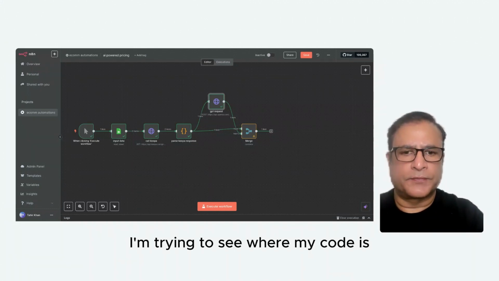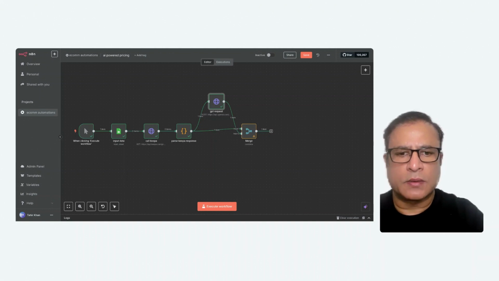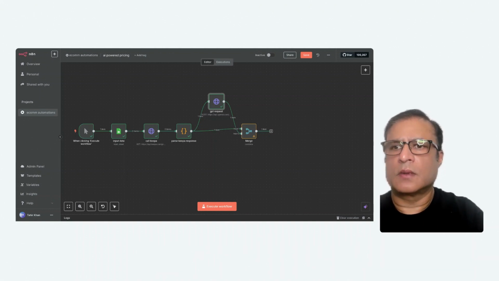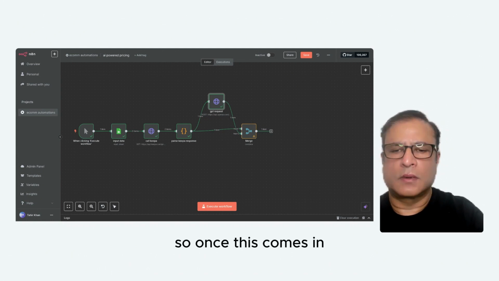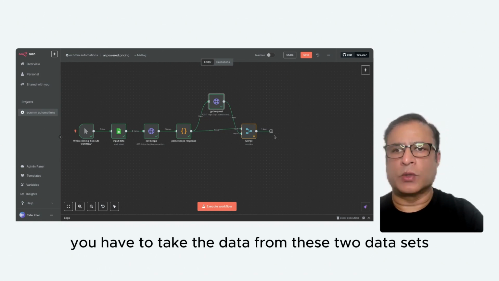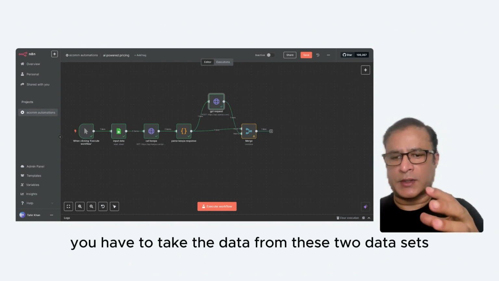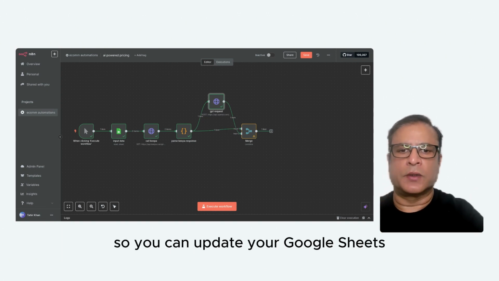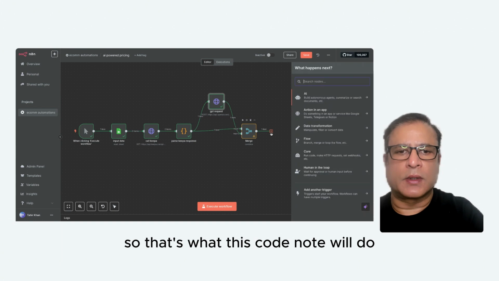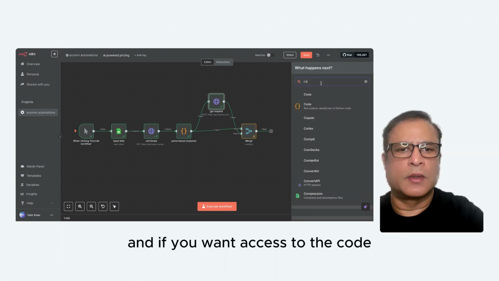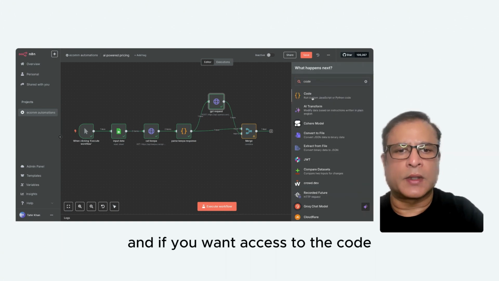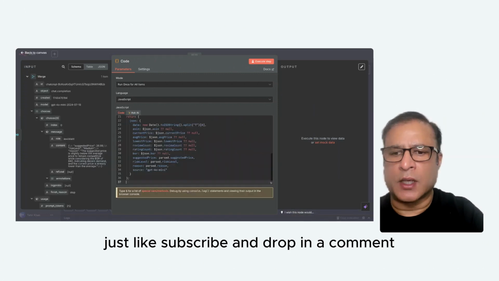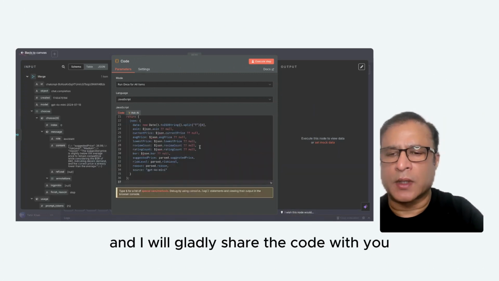I'm trying to see where my code is. Okay, I found it. So once this comes in, you have to take the data from these two data sets and combine it into one, so you can update your Google Sheets with. So that's what this code node will do. And if you want access to the code, just like, subscribe, and drop in a comment, and I will gladly share the code with you.